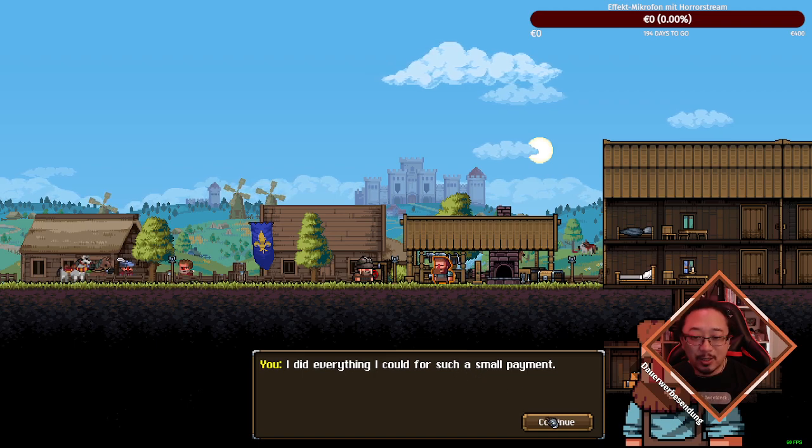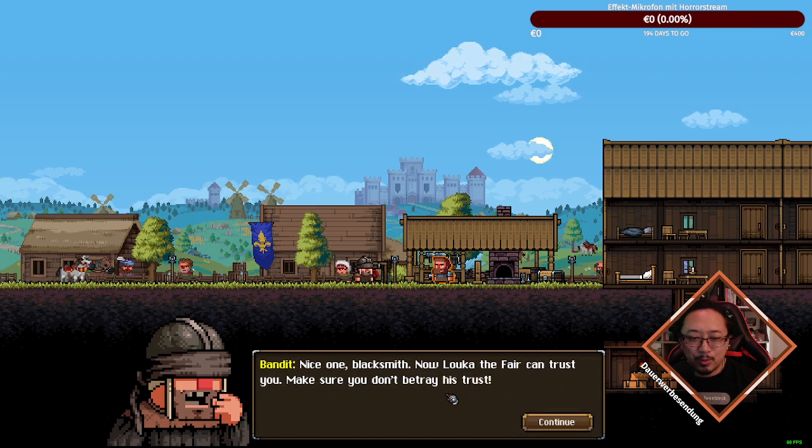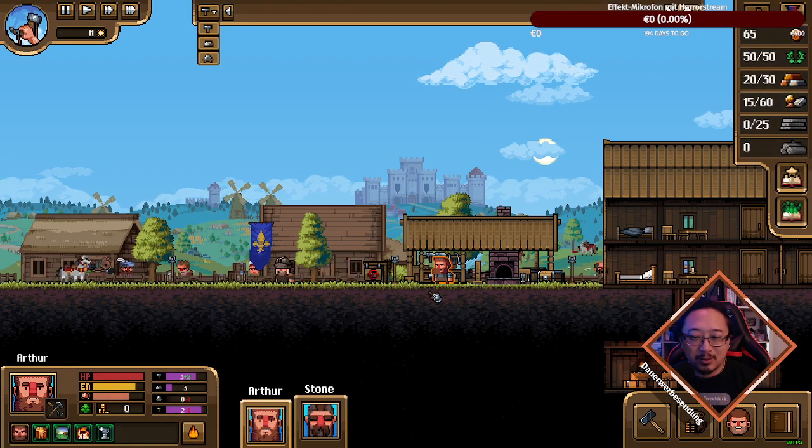I did everything I could for such a small payment. Nice one, blacksmith. Now look at the fair contrast you. Make sure you don't betray his trust.